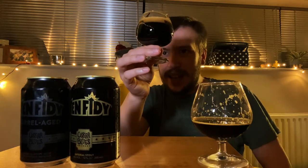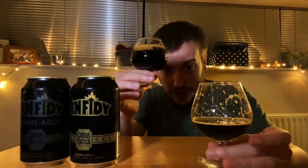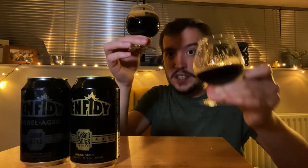Beer in the glass again — this is jet black, with like a tinge of grey in there, so not quite as tan-coloured a head. Darker head. I must say the conditioning is pretty impressive. Some barrel-aged beers, you crack them and the head just goes flat, whereas this is sticking around for a little bit. Let's go for a little sniff.